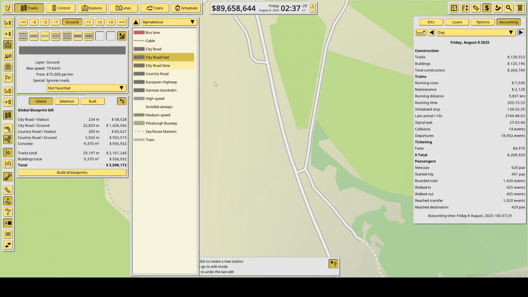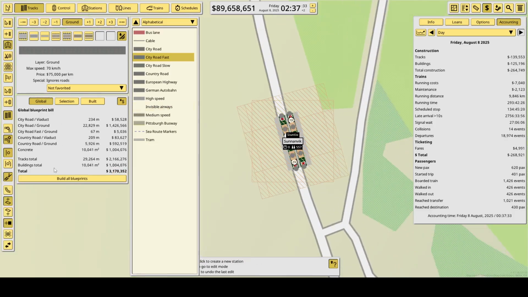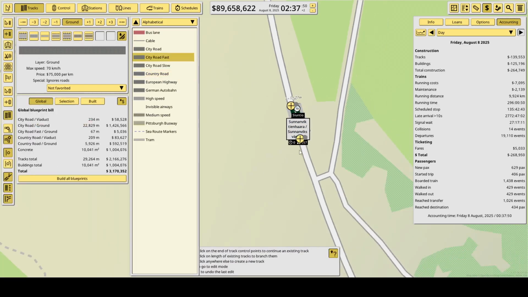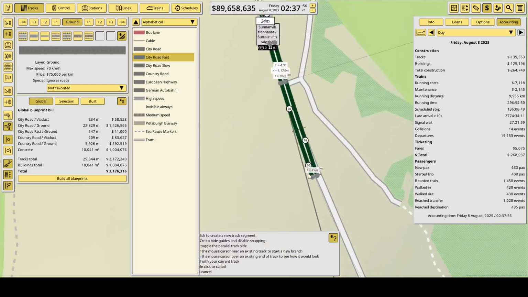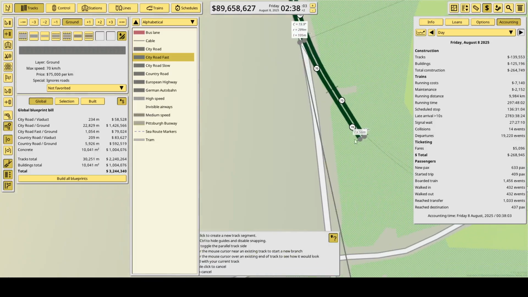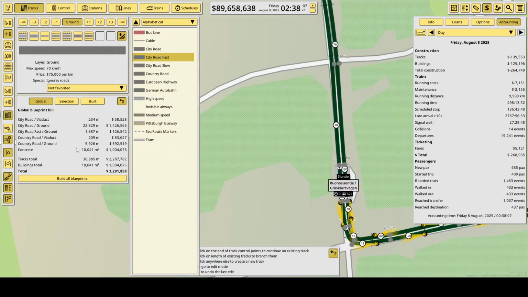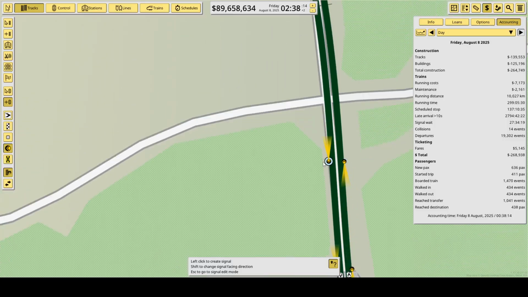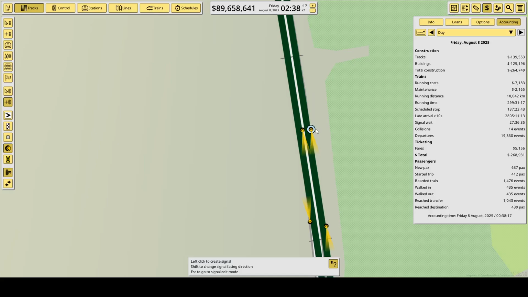And now after this it's actually fast city road. Yes, that's correct. And then let's edit this one a bit. Oops.